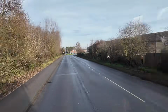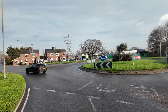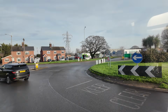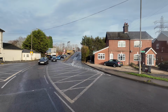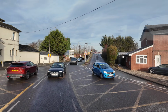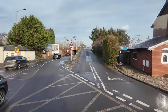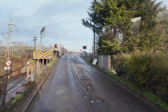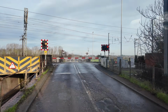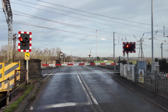So anyone who knows the area will probably know where I am now. But this level crossing, or this train station, there's two options with it. One really for cars and the other one for lorries. Because obviously the height of Dennis, we've got to go over the top, which does mean quite an interesting hill start. And I say interesting hill start, it's only interesting for people who are new to driving vehicles of this size. And what's especially nice about this hill start, or this crossing shall I say, is if you have an articulated lorry or something else coming over the other way, because it does get a bit tight, a bit snug.